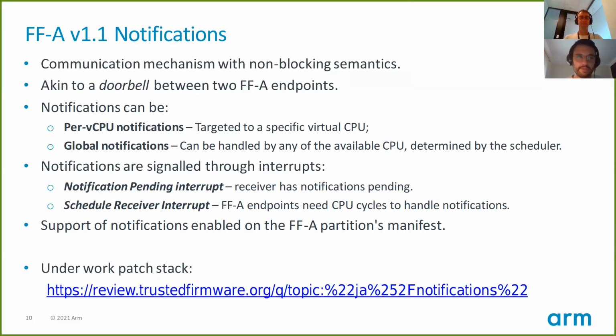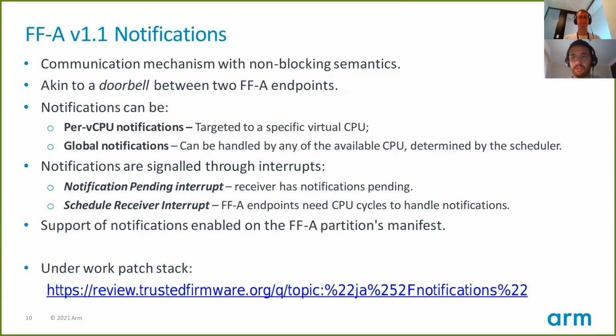Now, talking specifically about notifications. Notifications are a communication mechanism with non-blocking semantics as defined by the spec, akin to a doorbell between two FFA endpoints, and allow the two endpoints to progress with their workloads concurrently. The spec defines two types of notifications: per virtual CPU notifications, which are targeted to be handled within a specific virtual CPU, or global notifications, which can be handled by any virtual CPU, as determined by the scheduler.